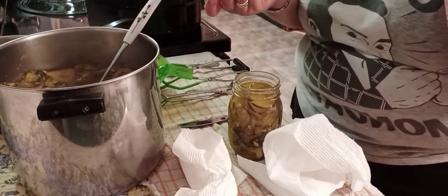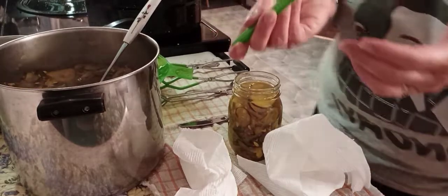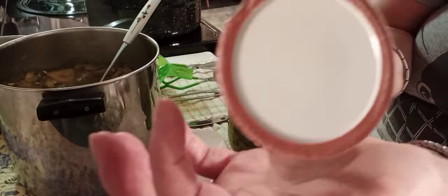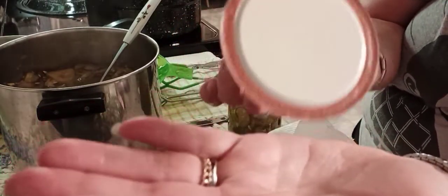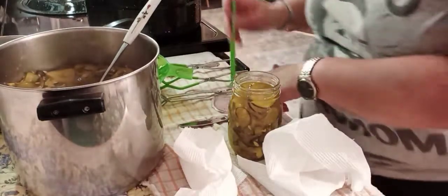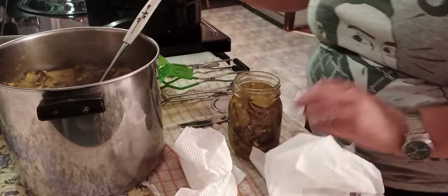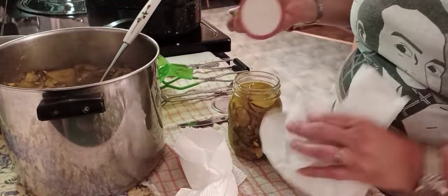I just noticed that one of my rims is bent. So let me show you that. You see how that's bent there? Don't want to use that because that'll end up popping. It won't make a good seal. So get another lid.